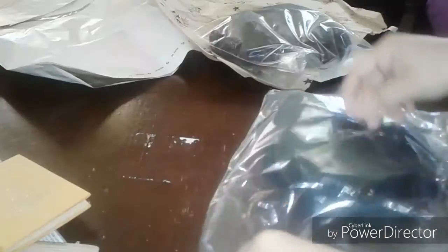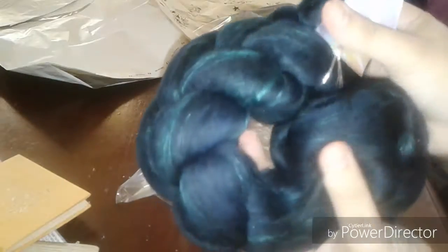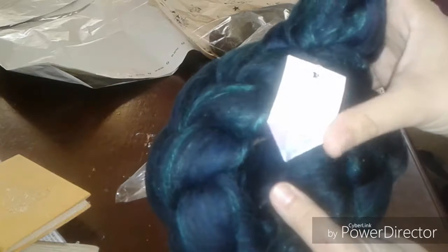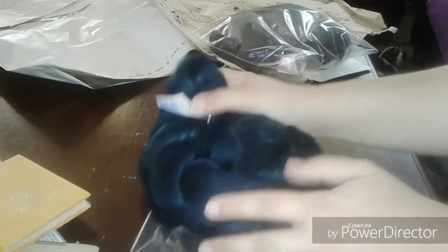Alright, first package — I'm saving the sparkly for last. So this is Sano Ikaro; I have no idea if I'm pronouncing that right. Look how gorgeous this is! There's a little origami at the tip of the tag — it's a cute little tag. Look at that fiber — oh, luscious and soft and gorgeous!